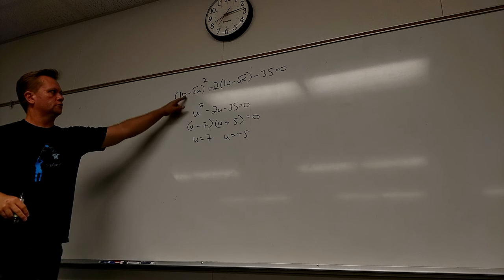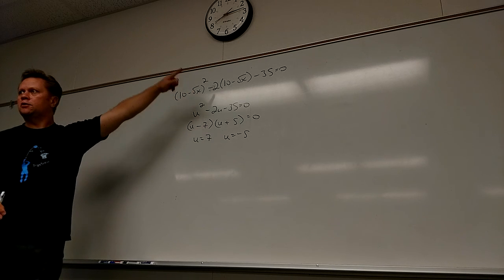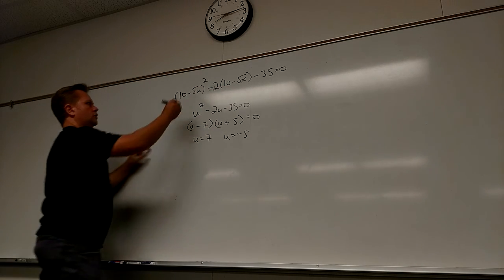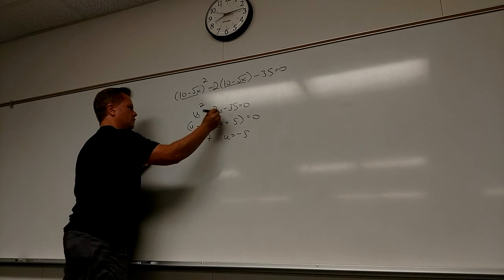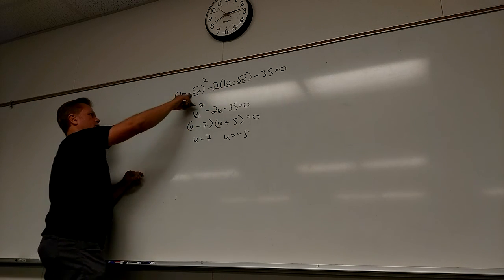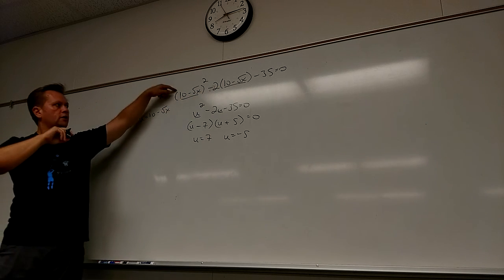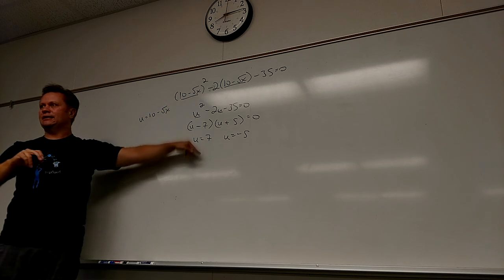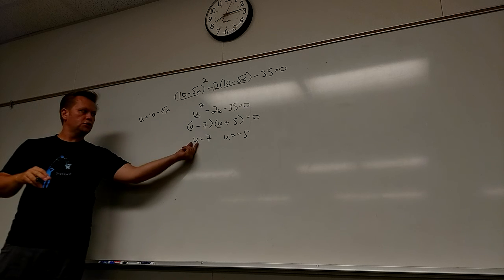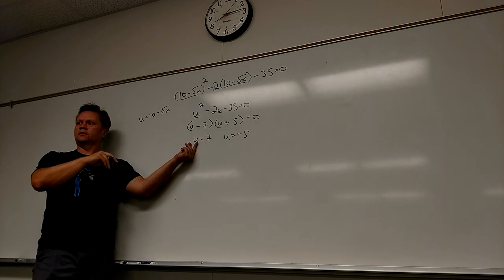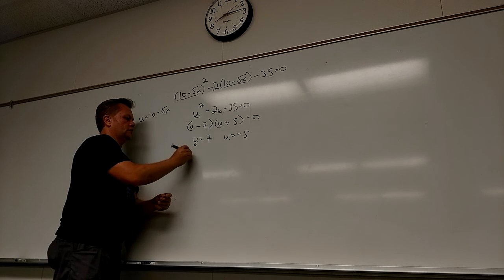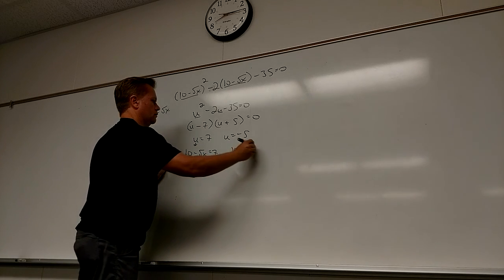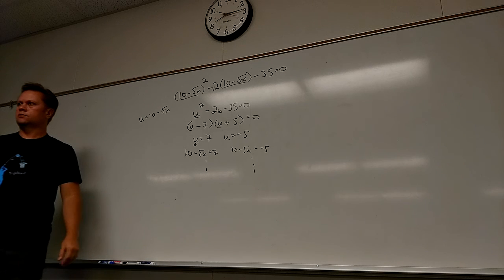What did I let u equal? What did I replace with u? I let u equal 10 minus rad x, because that's the part that's repeated. That's how I made it look like this. So am I done here? No. Because the original problem has x's in it, and I haven't said what x is yet. So you replace u with 10 minus rad x, and then you still have this problem to solve. You've got to solve those two problems.